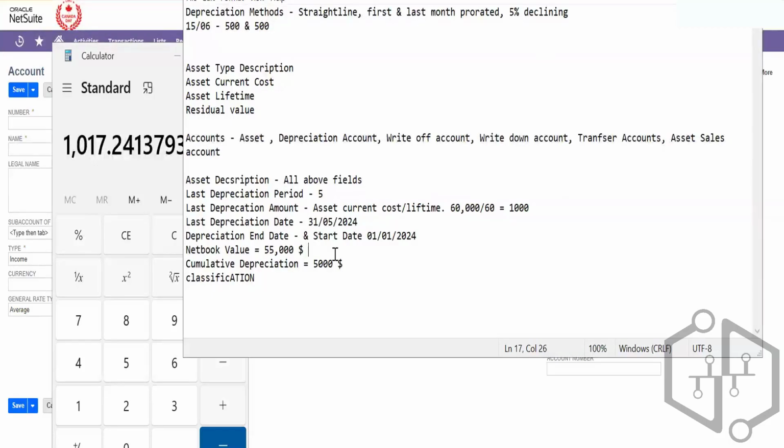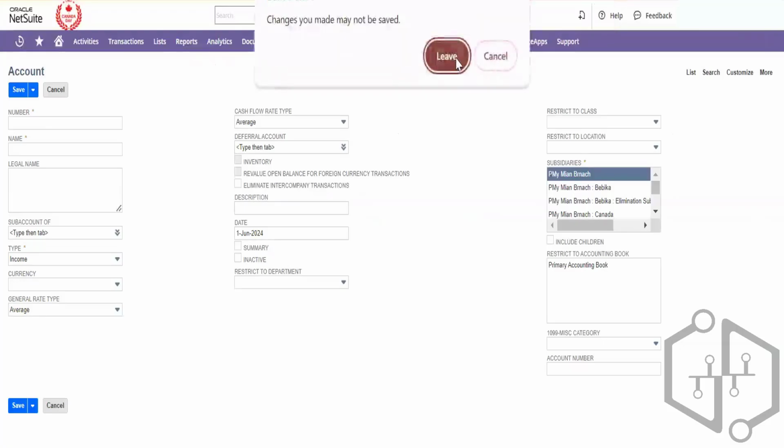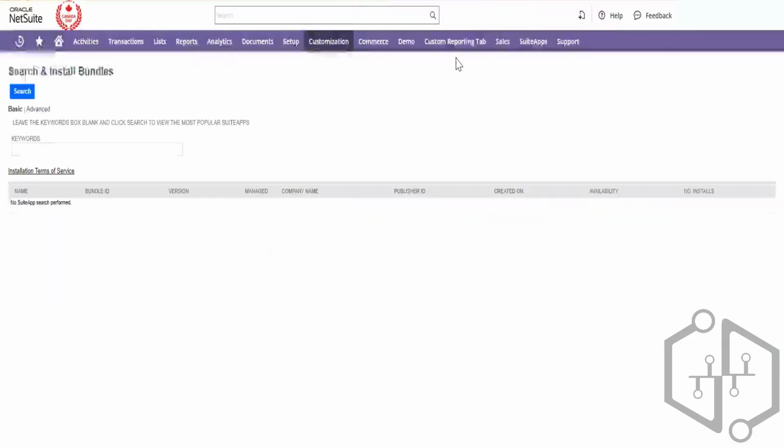Yes. Can you hear me? Yeah. So that is about your fixed assets, and transfers we already spoke about. And then there is asset revaluation as well. At some point in time, probably a year later or 2 years later, you want to change the asset's current cost. In that case, you would have to do an asset revaluation. The depreciation entries are going to change, the amounts are going to change, and from then onwards, the schedule is going to change.